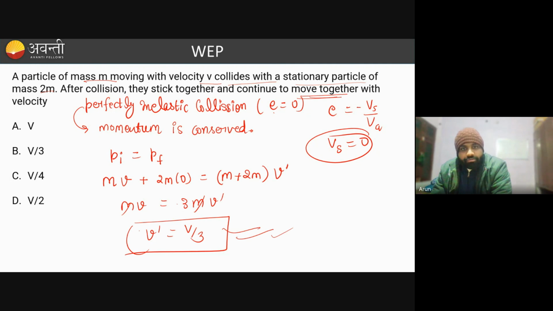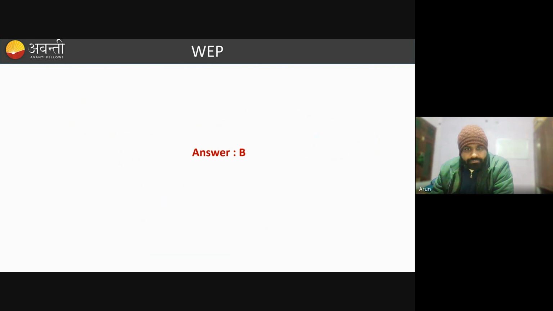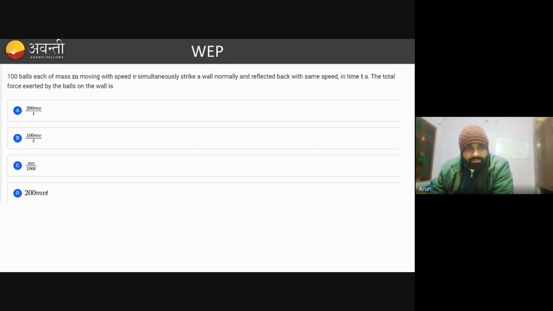Based on that, the question can be extended to the loss of kinetic energy, because initially the system is moving with v. After collision, the velocity is decreased to one third. So there will be a loss of kinetic energy, and you can calculate that. Okay. Now, same concept. This is a repeated, frequent question; the frequency of these questions in previous years is so high.